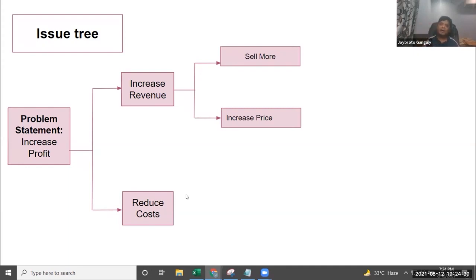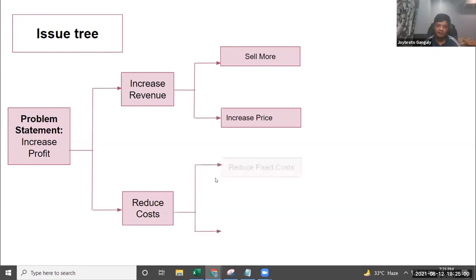mutually exclusive. While you are focusing on selling more mobile phones, you are not cared about price. You may say that I may reduce price to sell more mobile phones, and then you will do an analysis, right? If I reduce the price by 20%, can I sell more than 20% to make up for that or no? But while you are focusing on selling more, you're not going to talk about increasing price, because you can sell more even by reducing price. It's a mutually exclusive kind of lever.